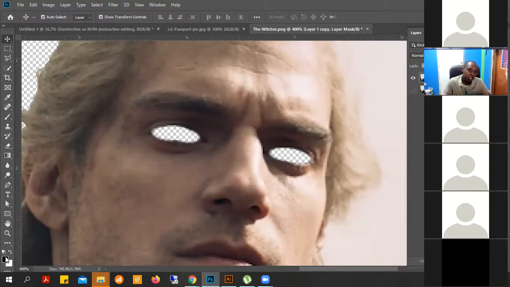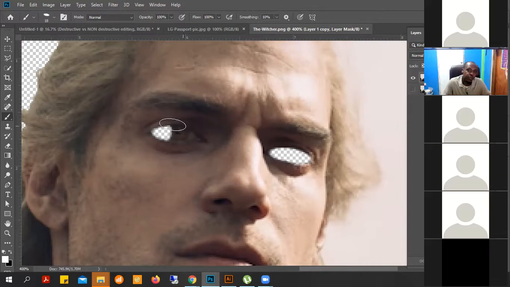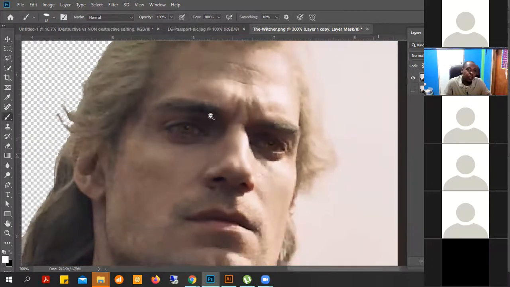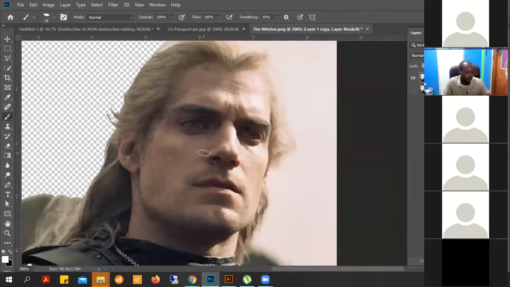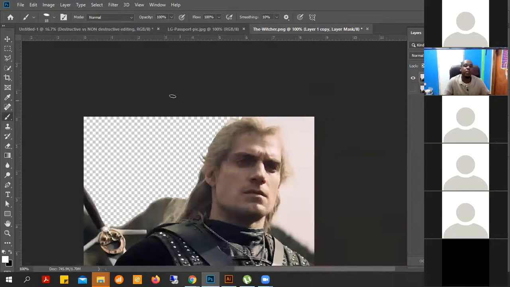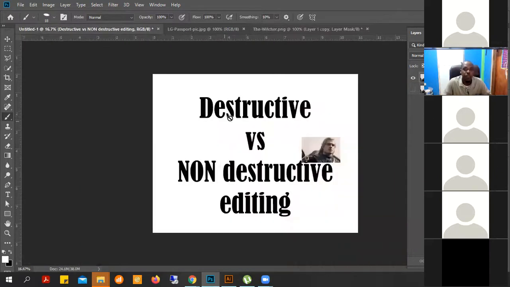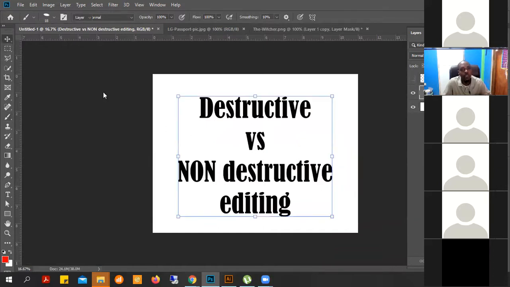So we change our foreground color to white, and using the brush tool, we just paint it right back on. So we can edit our layer without destroying the pixels. That is basically the difference between destructive and non-destructive editing. Any questions on that?